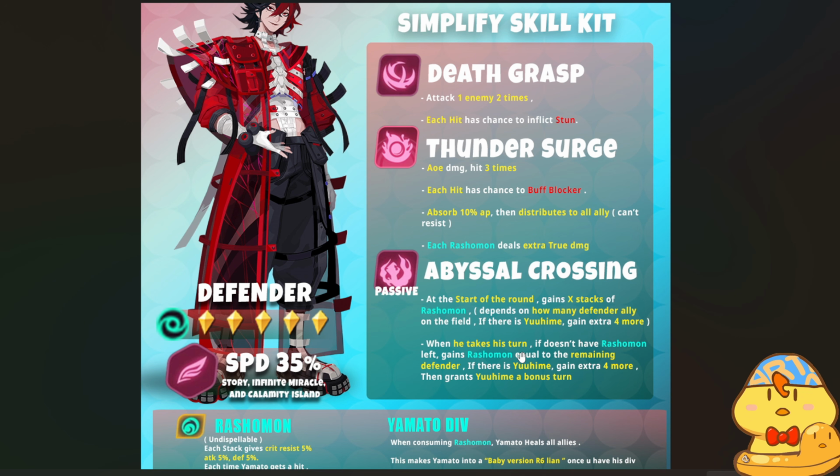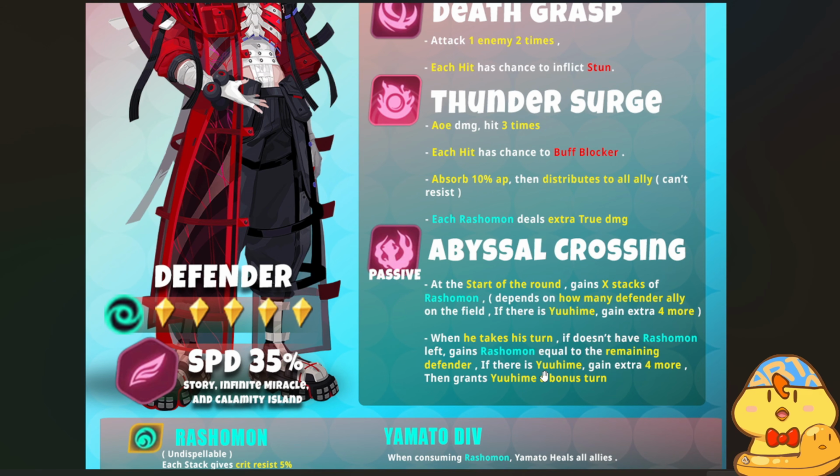Then when he takes his turn, if he has already consumed all his Rashomon stacks, he will gain Rashomon stacks equal to the remaining defenders. But if there's Yuhimi, he'll get 4 extra, and it will grant Yuhimi a bonus turn. So if you want to synergize with Yuhimi, you can pair Yamato and Yuhimi to keep giving Yuhimi bonus turns. But in my own opinion, I don't think Yamato has to be tied to Yuhimi. The extra stacks and the bonus turn are okay, but must Yamato pair with Yuhimi? Not really.